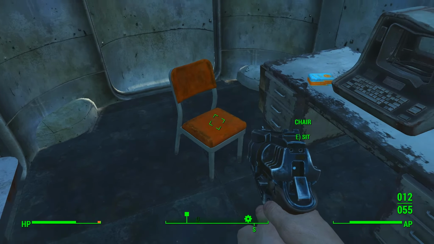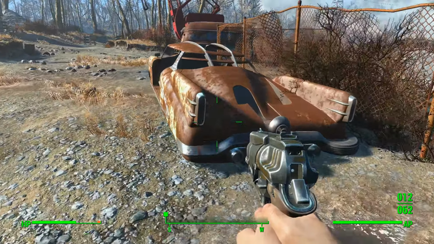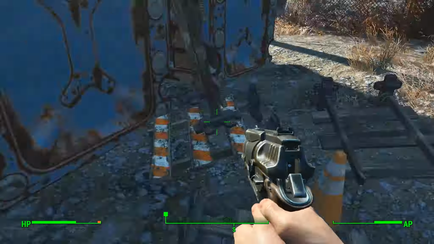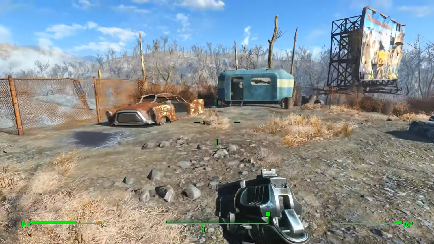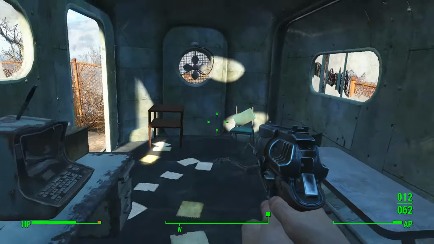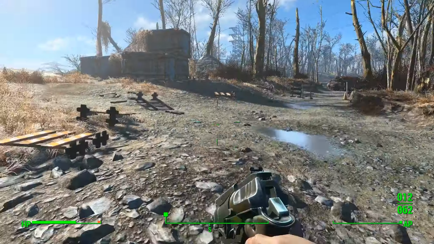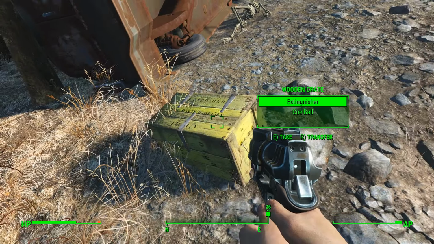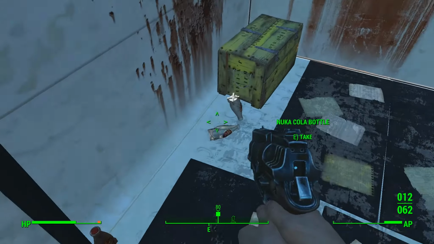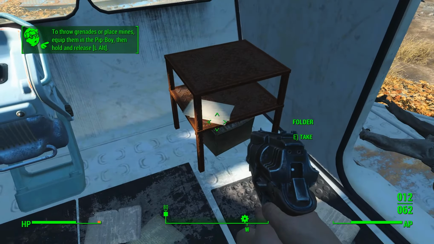Yeah, I'm taking coffee cups. Oh, bottle caps. I think those are money. Yes. Desk fan. Anything cool over here? Let's make sure that room's cleared out. There's a tire. I don't know what's good in these things, so we're just gonna take all of it. Nuka-Cola bottle! The elevator wrench folder.